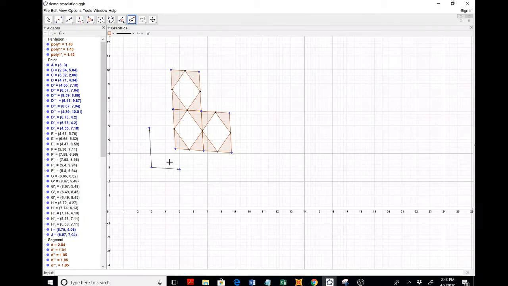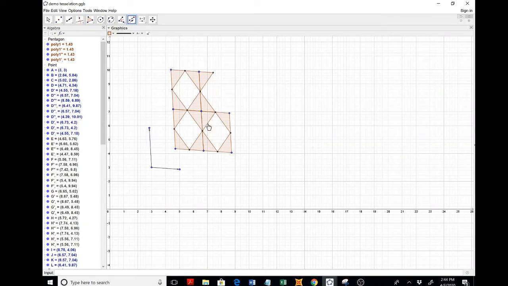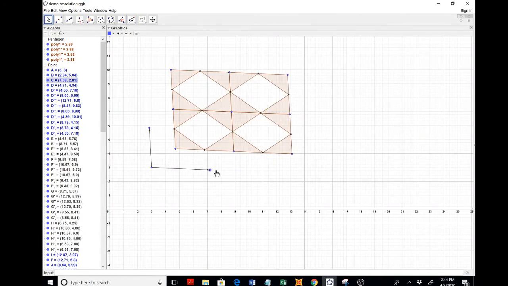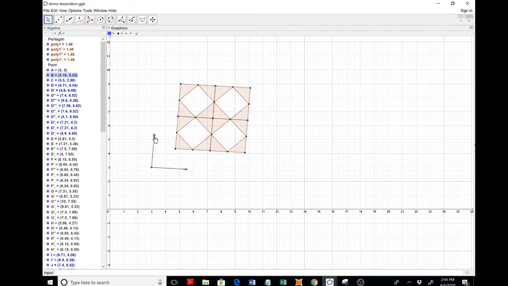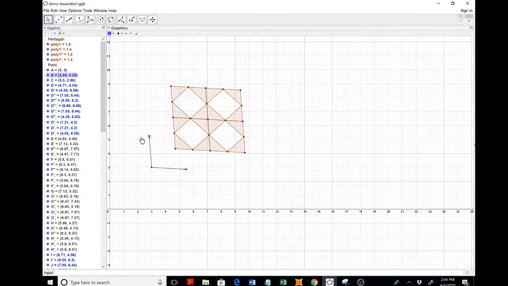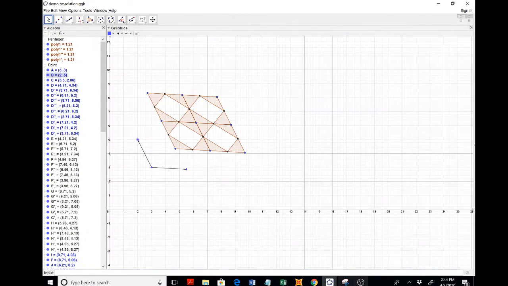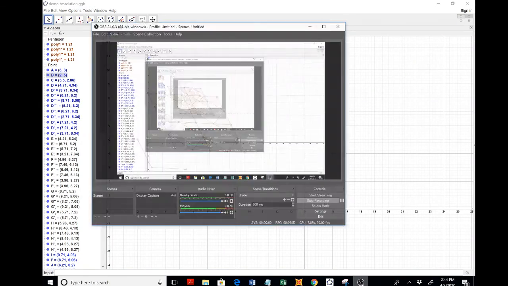It doesn't matter if you're using triangles or not. Now I can go two directions. I could take this one and go down and to the right, or that one and go up and to the left. So it doesn't matter. Let's take this one and go up, and this one up, and this one up, and so on and so on. So we could start making really cool patterns, right? That's kind of fun. Okay, so that will be the lesson for now, and then we will make Islamic patterns next time.